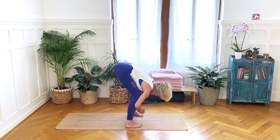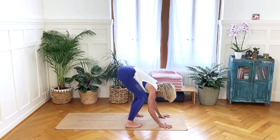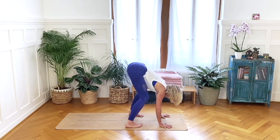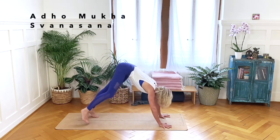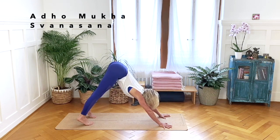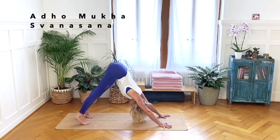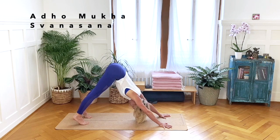And then releasing and placing the hands on the mat, spreading the fingers widely so that right here you feel a stretch in your hands between your fingers, and stepping the feet back, making sure they're lined up with the hands. Pushing ourselves backward, we're finding Sarvangasana, and then gently dropping the head down. Having a long, smooth and soft inhalation. A long, smooth and soft exhalation.